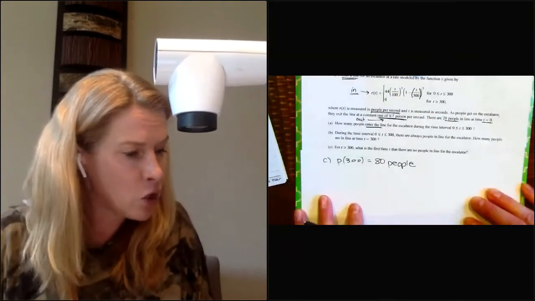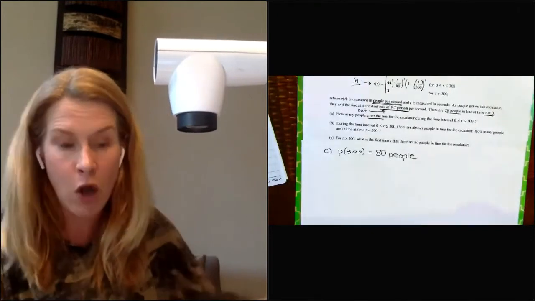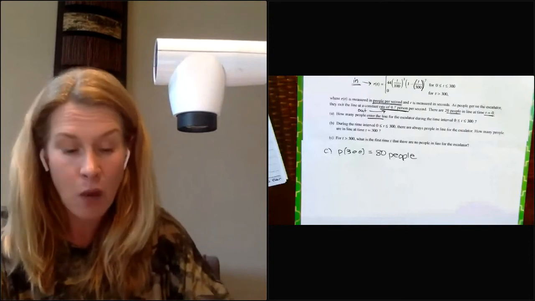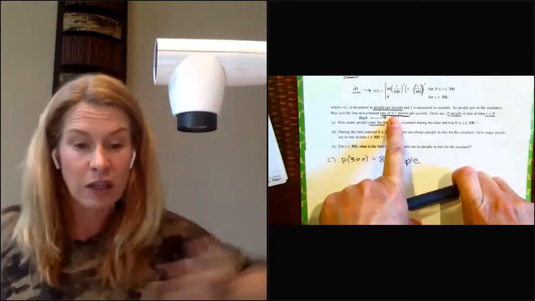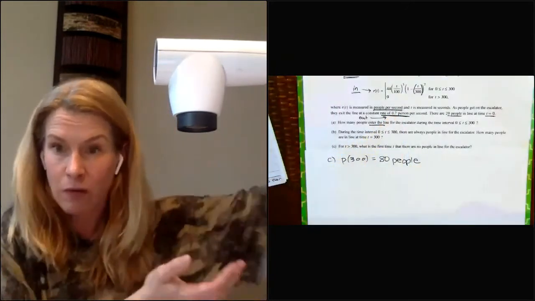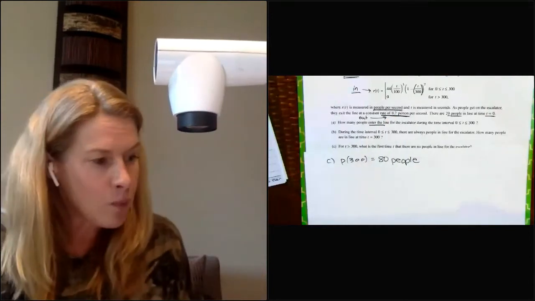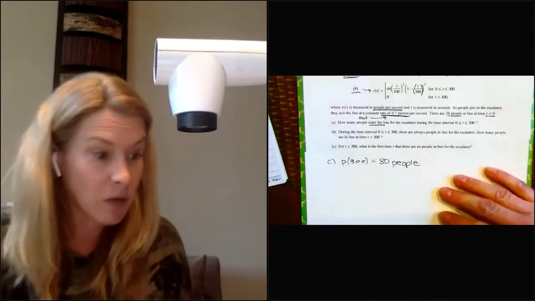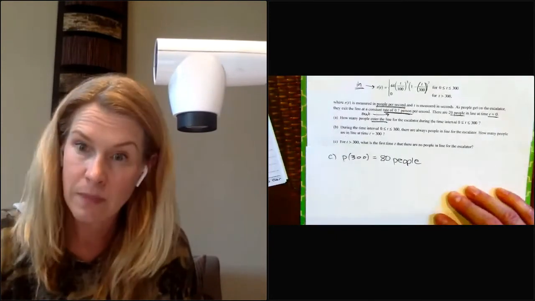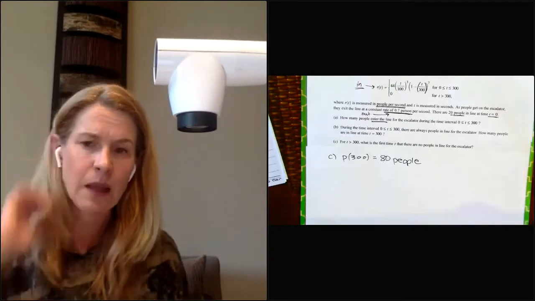And then we want to figure out, let's see. So now for time 300 on, nobody's getting in line. We just have people getting out of the line, right? Nobody's coming to the end of the line. They just keep getting onto the escalator. So the people in the front of the line keep going on and on. So our line gets shorter and shorter. So we're trying to figure out at what time does that equal 0? This one's a little bit trickier. Any ideas how to set this up?